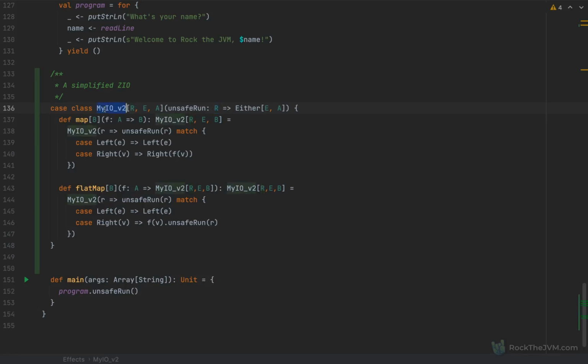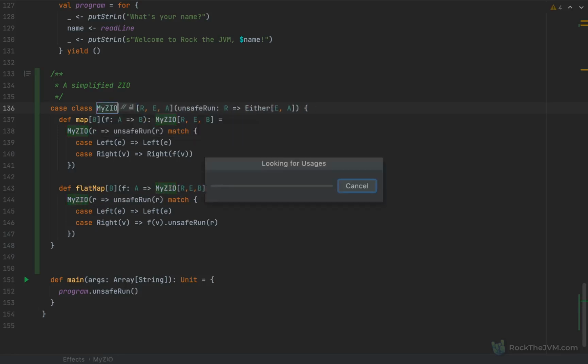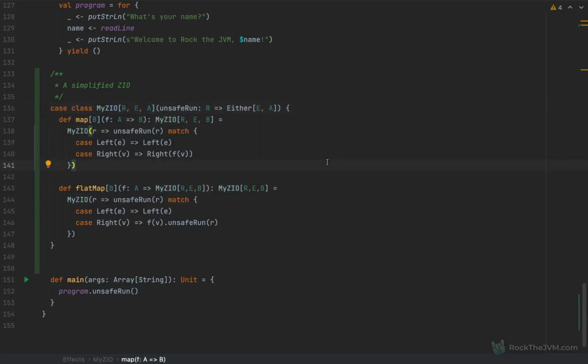And because this myIO data type is a little bit different than the IO that we started with, I'm actually going to refactor it. I'm going to call it myZio, because the Zio data type has a very similar signature to the case class that we defined here in very simplified terms. And one final thing that I'd like to add to this toy Zio data type is variance annotations, because the actual Zio library embraces variance, so it's useful to introduce this early.